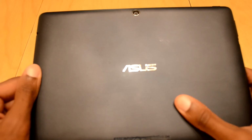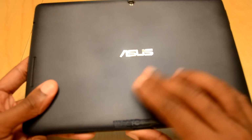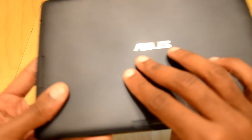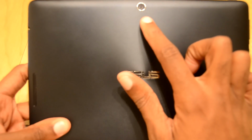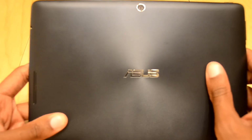The back is made out of plastic. It doesn't feel as nice as the aluminum, but it's not super cheap feeling either. It's almost like a vinyl type on the back, but overall very good design. It does have an 8 megapixel camera in the back, which doesn't have a flash on this model, so that's one thing to be aware of.